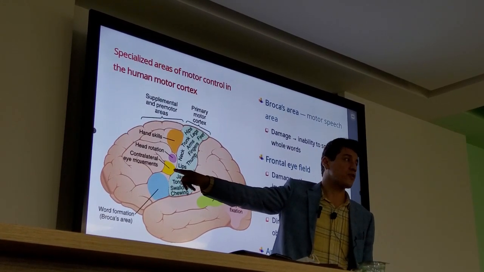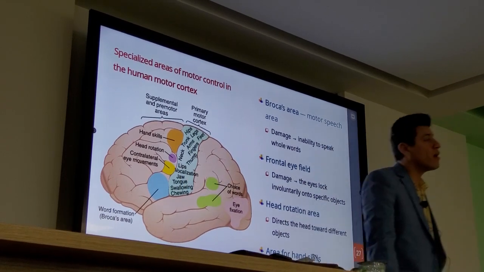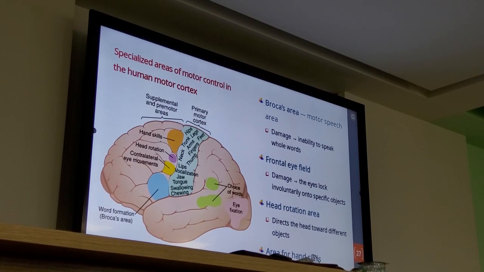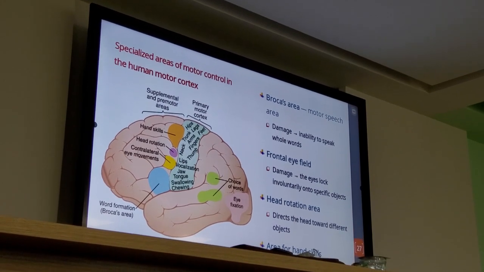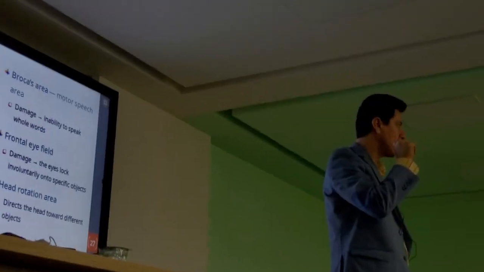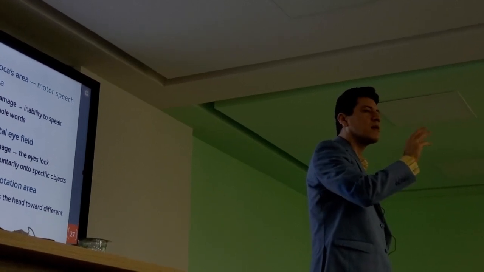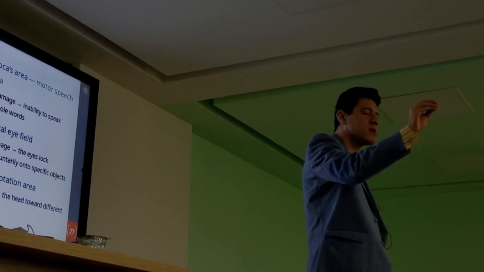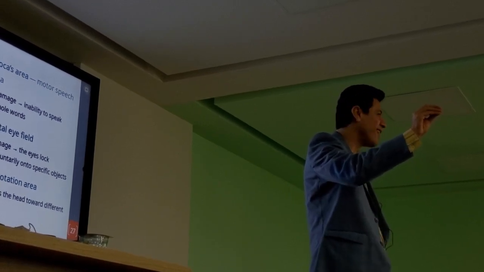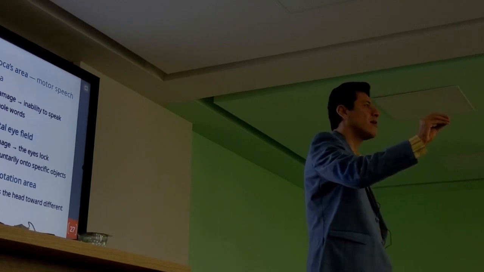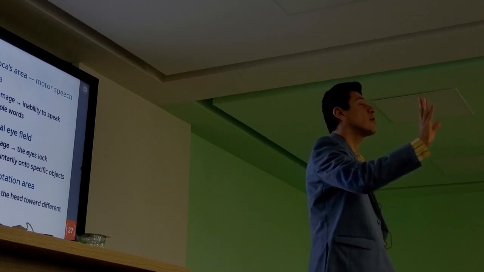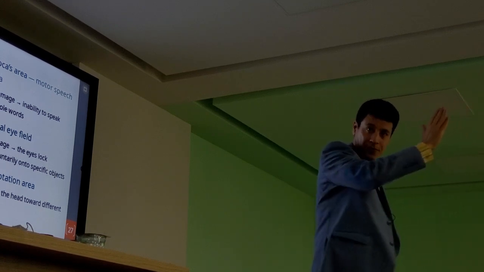Damage here in the voluntary eye field or in the frontal eye field may cause locking of the eyes on some specific objects in the visual scene, and the person cannot move the eyes. Okay? So eyes are involuntarily locked on some specific objects in the visual scene. So the person is not able to unlock the eyes. Okay? In order to unlock the eyes, the person should close the eyes, open it again, then the eyes are locked onto another thing. Okay?